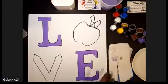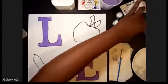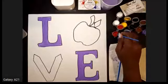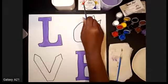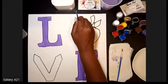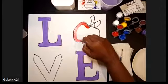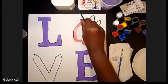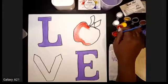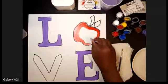So now I want to pick up my big brush again. I'll go into this red paint. I'm going to paint my apple. You want to get a good amount of red paint on your brush. And then I find it's easiest if you just do one long continuous stroke all around the perimeter until you run out of paint. Just follow along the perimeter till you run out of paint. And then you come back around and keep going. Once you've run out of paint completely, dip back into there and do the same thing on the other side. You run out.